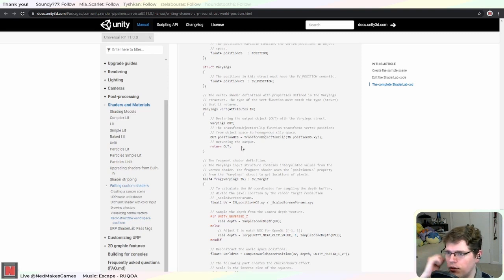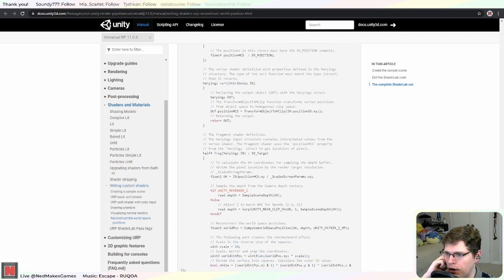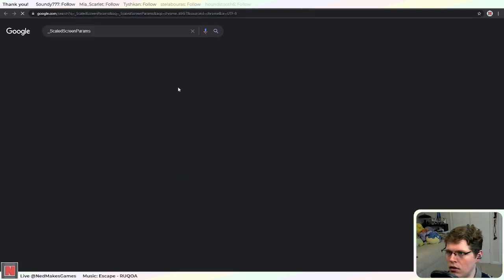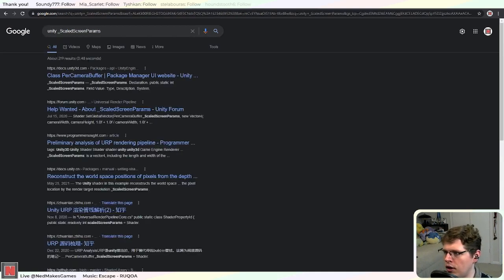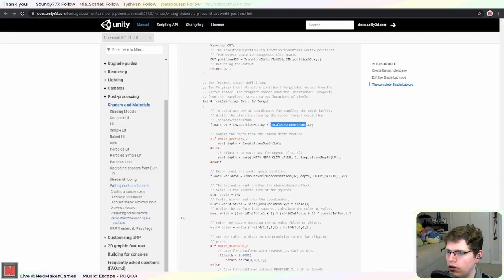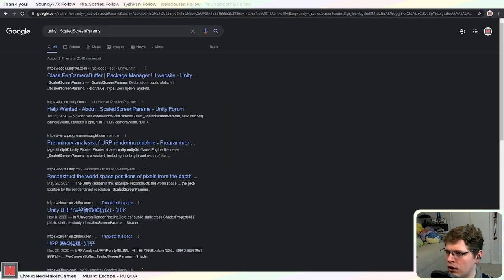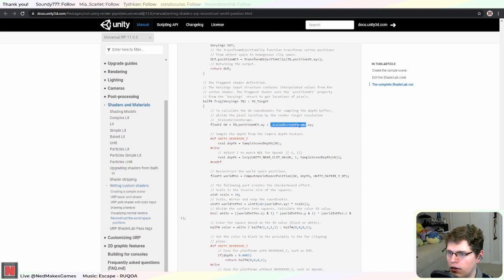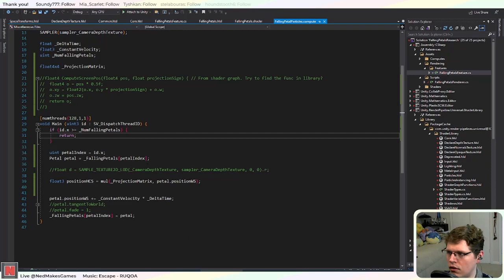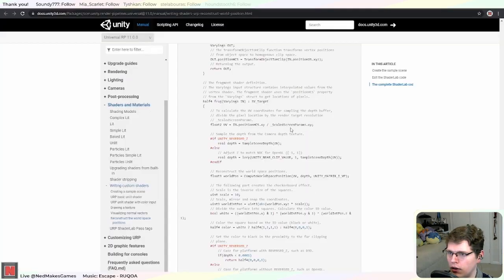Okay, so they did that in the vertex stage, but it's fine. So to get the UV, we need to get these scaled screen parameters, which I don't know if these are set in URP or even, well, this function, yeah, so this thing is for URP, so these are set in URP, but I don't know if they're set for compute buffers. It doesn't look like it. Okay, so is this the camera width and height? Okay, well, yeah, I could probably find that. So yeah, this is basically, yeah, just the screen size. But I think I'll just name it the same to be consistent.